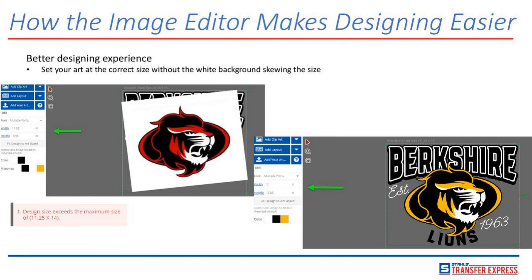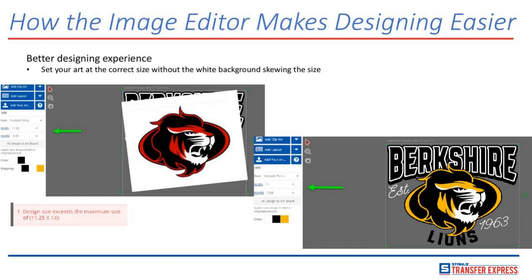The other beautiful thing here is you notice that we were able to size it without having any problems. If you look at my lion, what I'm trying to do is tilt him a little bit. I don't want it to actually print exactly straight. I want him to sort of fit the curvature of that word Berkshire. But the problem is when I tilt the bitmap with the white square, and then I make the lion the size that I need, see my white square hangs outside of my image area. These dotted lines that you see on the side, that's the piece of paper the transfer is printing on.